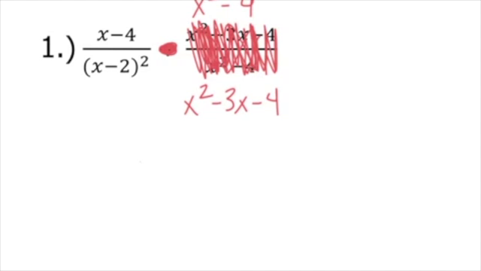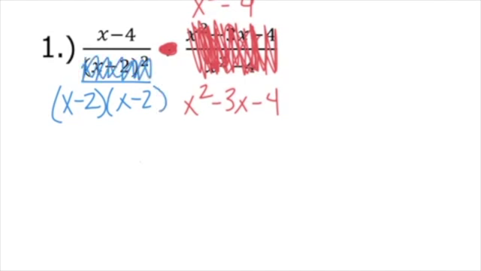Now the one thing that we haven't seen before until now is something like this, where it's x minus 2 squared. But if you remember when we did this earlier in the semester, x minus 2 squared simply means that there's two of them, x minus 2 and x minus 2. Okay, that's not there anymore now.